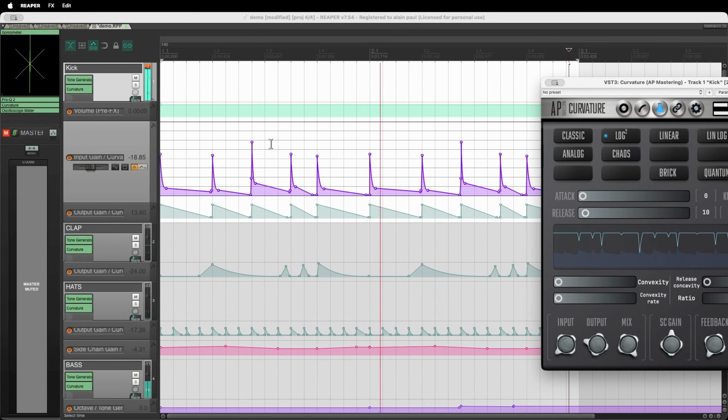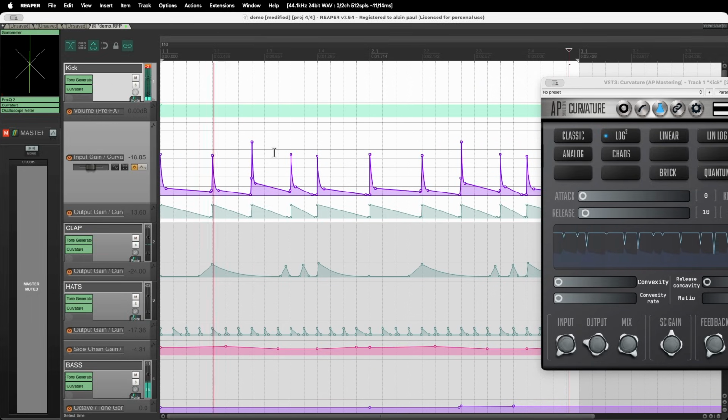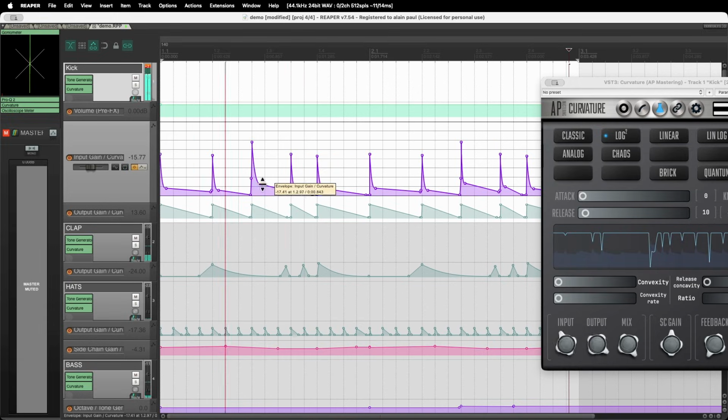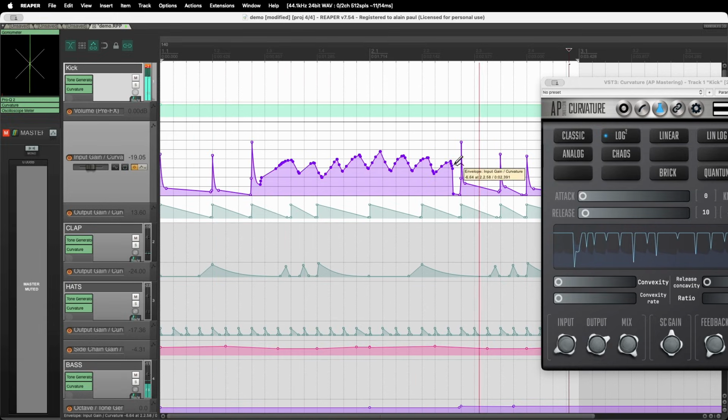There's no special magic involved. I just drew in some automation. You can do the same too. Most DAWs allow you to either click on a specific point and drag that and change the shape of that, or you can get a tool like that and draw it in. Some of this I drew like that. Some of it I did more manually.